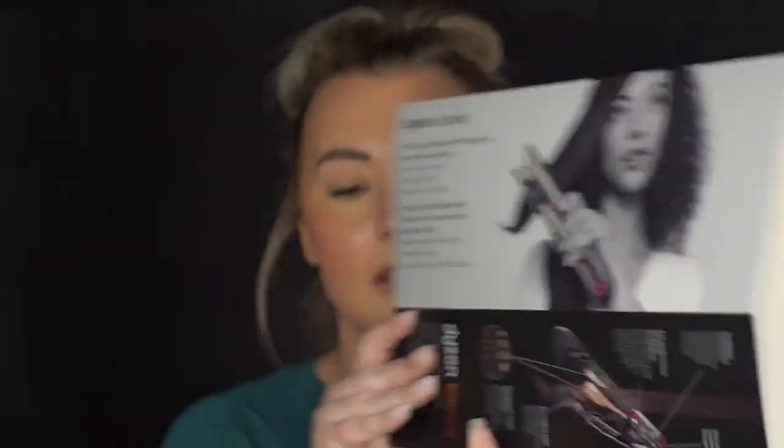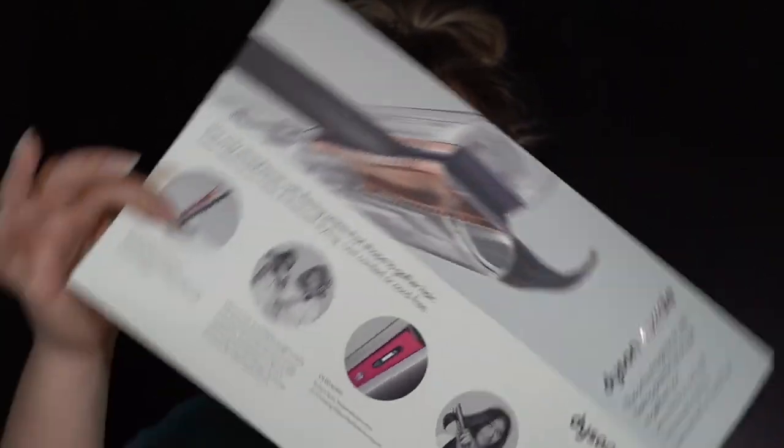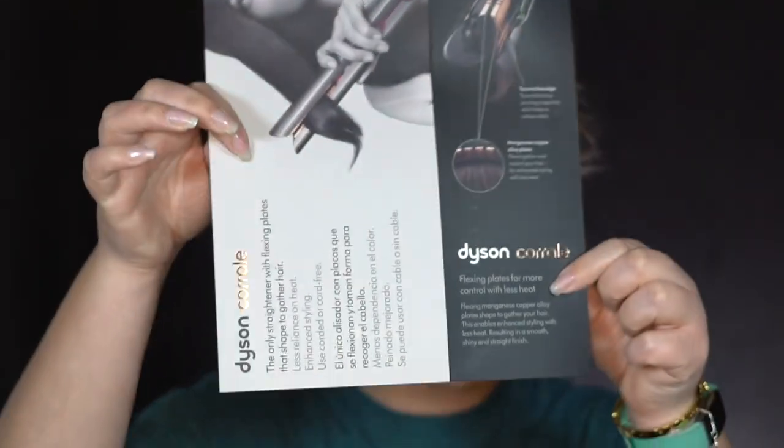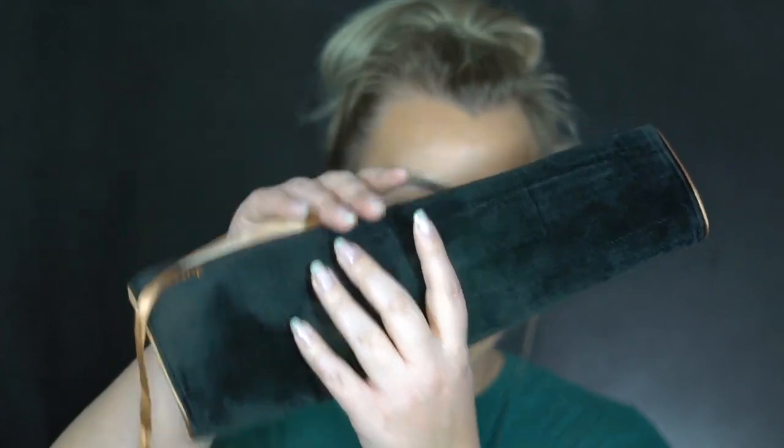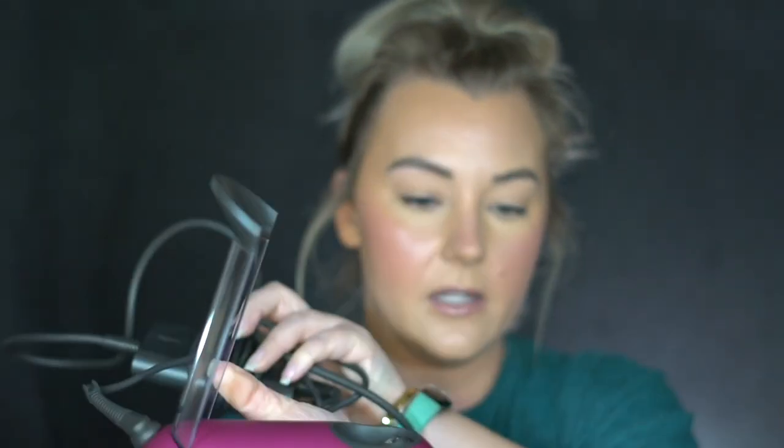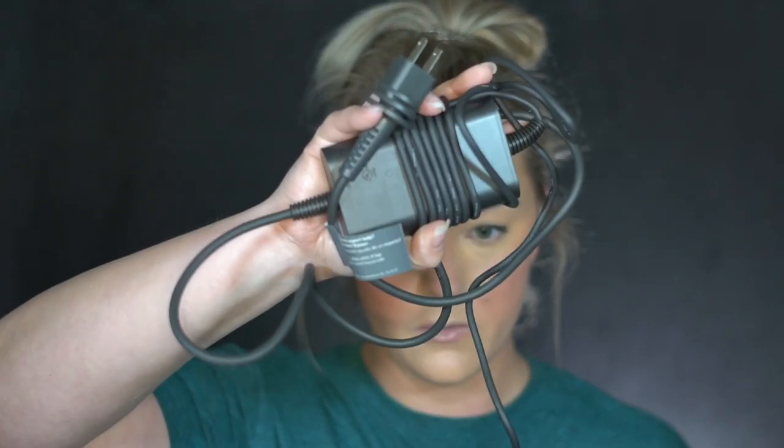This is the outside of the box, or the sleeve. And I am excited to give this a try. This is the box itself — it has the straightener on it and numbers. When you open up the box, it's already out because I charged it. It comes in a travel bag, which is really, really nice — very, very soft. It has a travel switch button so you can disconnect it when traveling so it doesn't turn on. It says Dyson on the outside of the carrying case. The charging unit has a really long cable, and this is the stand. It's inductive charging — here's the charger by itself, a very heavy duty charger.